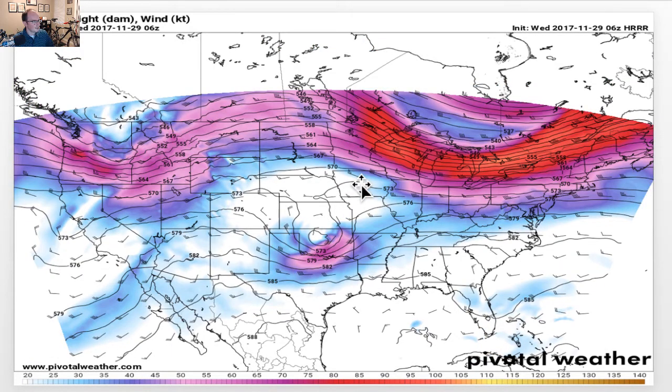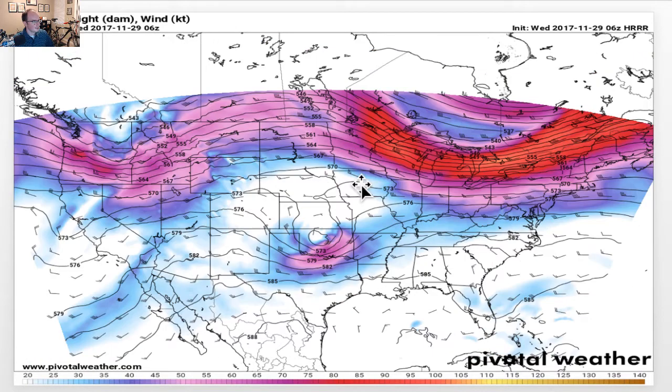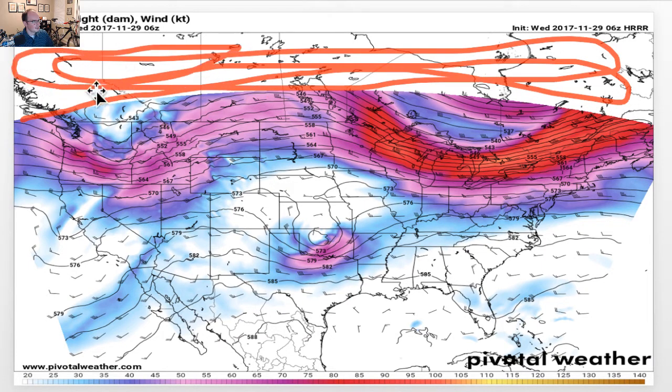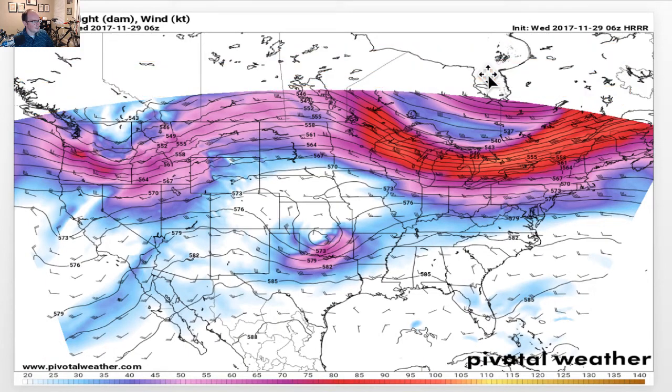Down, we look down at 500. So here's 300. We look down at 500. This is from the WRF. This is from the HRRR. Notice, look at all this area that is outside of the domain up here. All of this area is outside of the HRRR's domain. It was inside the domain, well, most of it, for the WRF. Outside of the domain for the HRRR. That's just a little nugget. That's just a little piece of information.